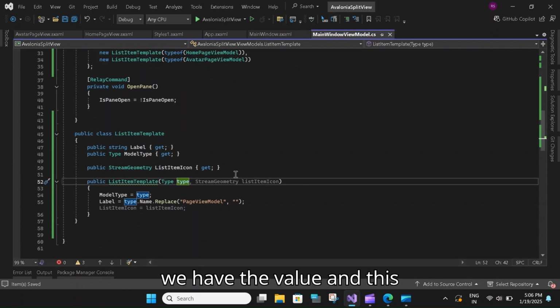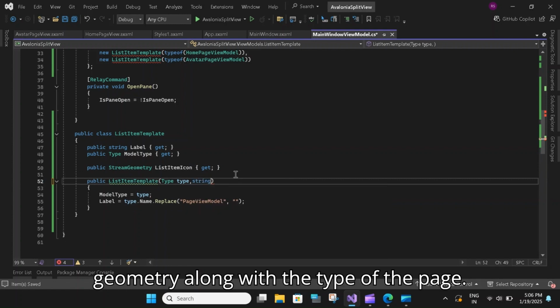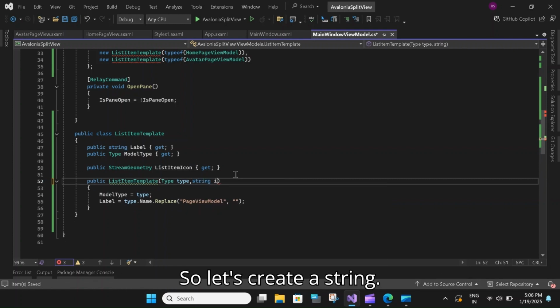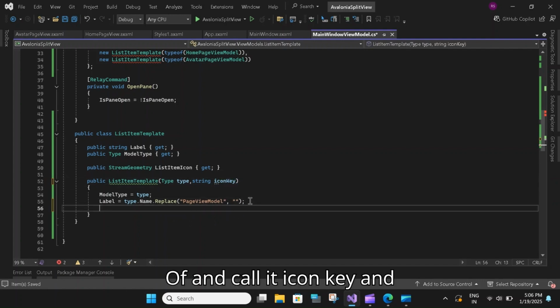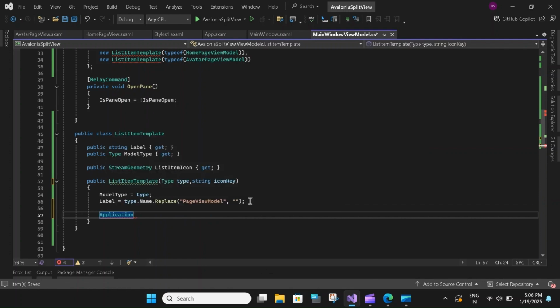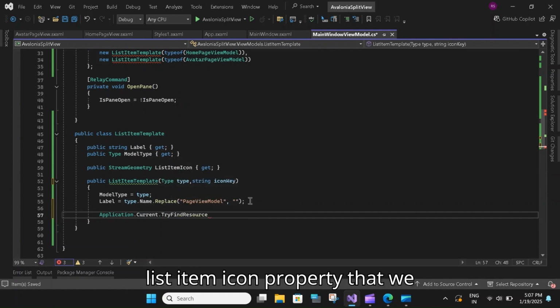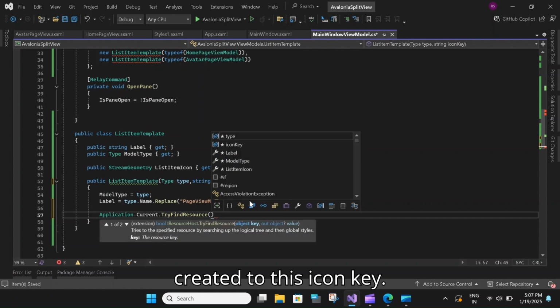So here we have the value, and this constructor should now get the stream geometry along with the type of the page. So let's create a string and call it icon key, and here we will set the list item icon property that we created to this icon key.